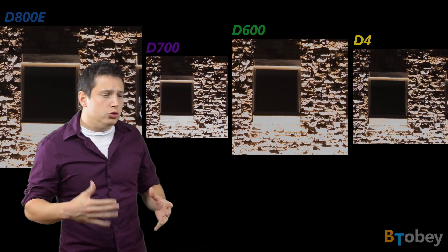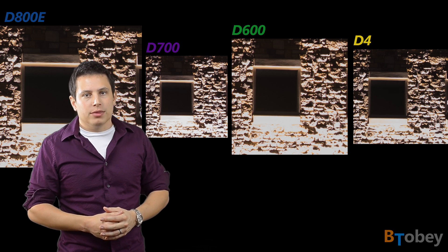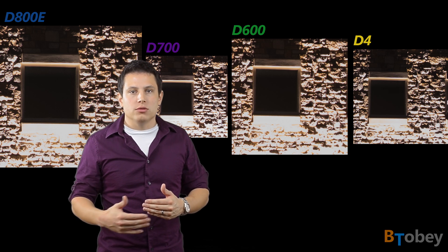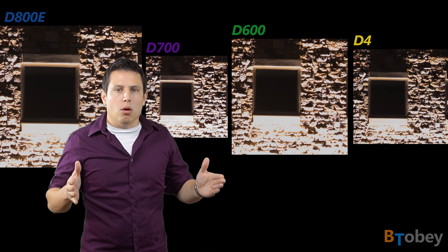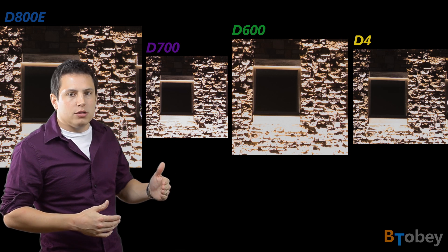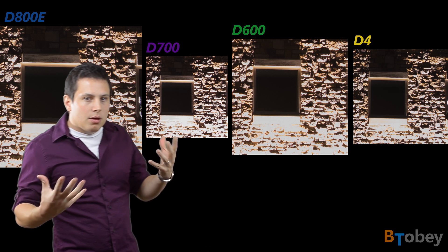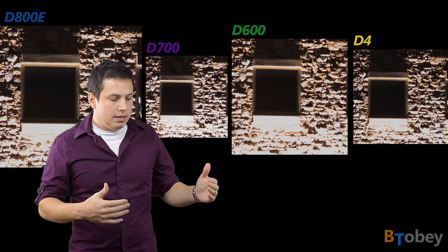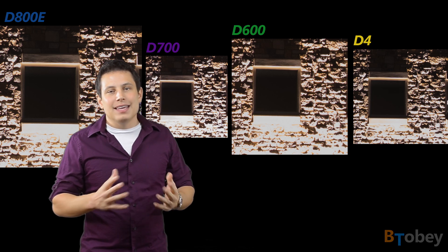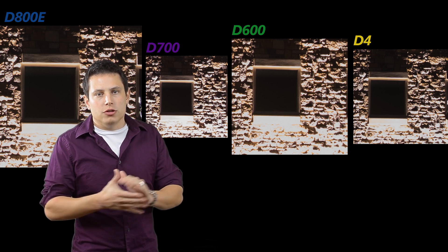When we look at this data, there wasn't ultra-conclusive evidence that any camera did a particularly great job. It seems that in digital, it's not like negative film where you could bring in the highlights and capture a wide dynamic range. Once you clip in digital, it's pretty hard to bring back the highlights. We wanted to conclude that the D700 didn't do as well as the D800, the D800E and the D600. The D800, if anything, did a little bit better than all the rest of the cameras, but not much to talk about here.